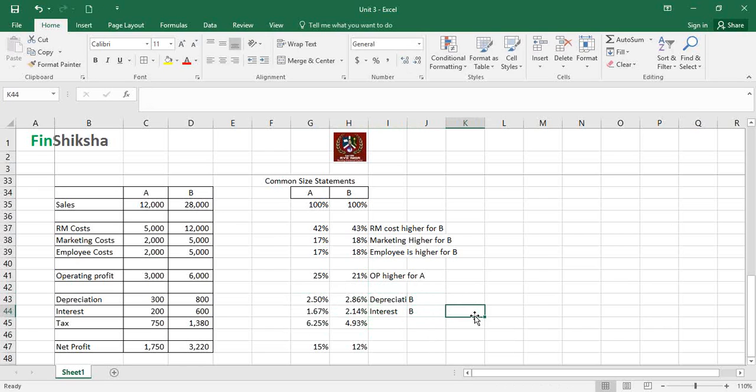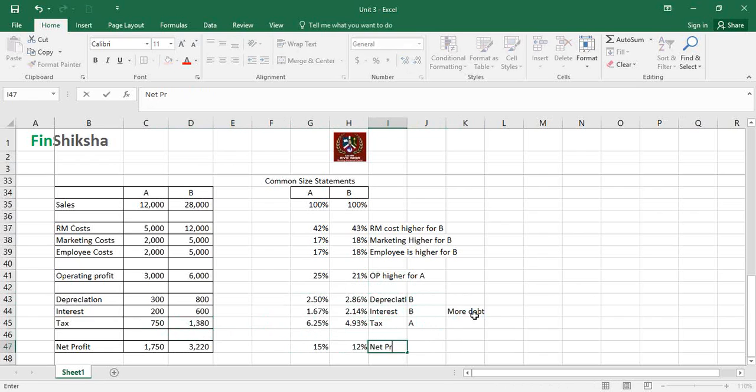So B probably has more debt as well than A on a comparative basis when you compare it to their sales. Tax is higher for A. The tax that is happening on an overall sales basis becomes higher for A. That's because obviously tax is calculated on profits. If your profits are higher, the tax number will be higher. But in general, the tax number is being calculated here as 30% of your pre-tax profits. So from that perspective, it is similar.